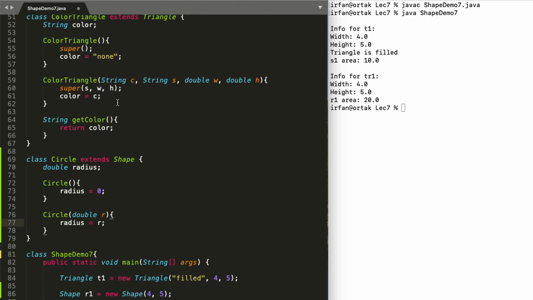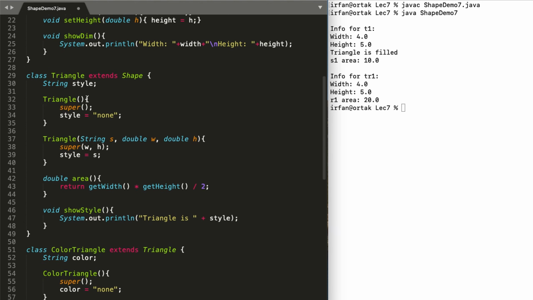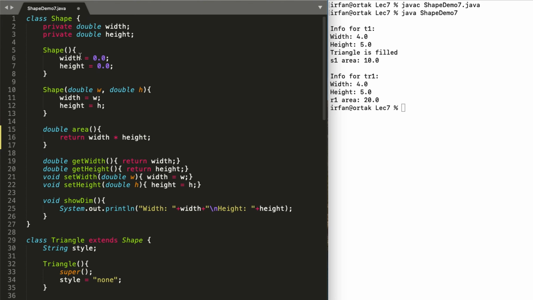It will still call the no argument and one argument constructors here. We'll just set them to 0.